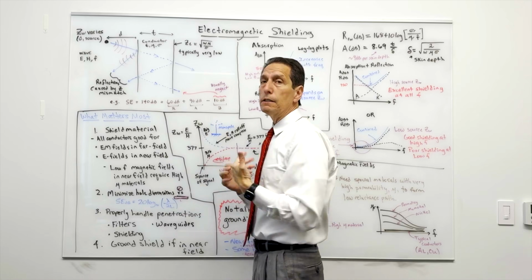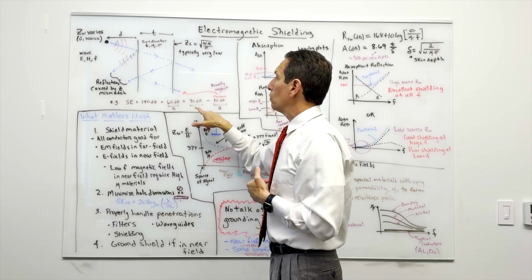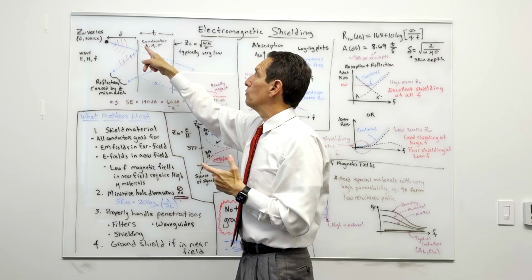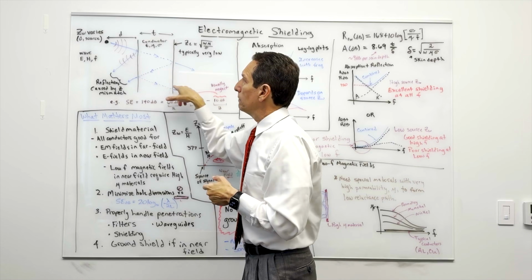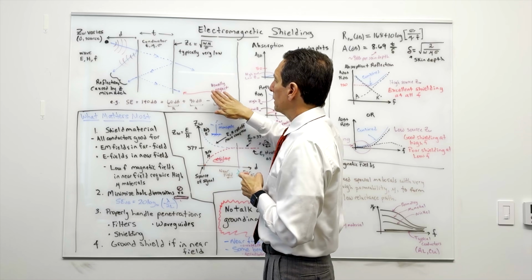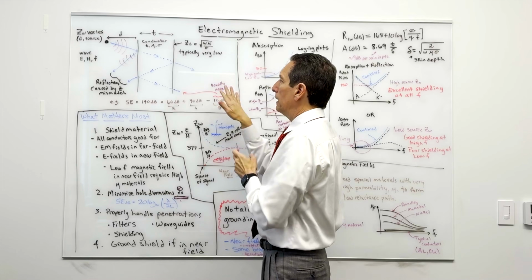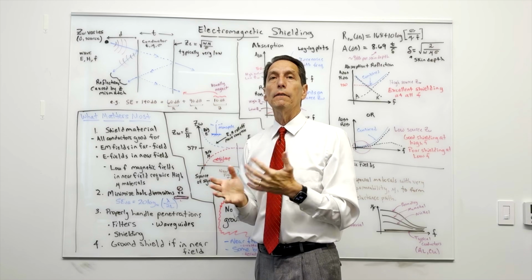It would have a reflected term, that's again what's due to the reflection occurring, an absorption term, in other words, how much got absorbed as it went through the metal, and then there'd be this loss mechanism that occurs because of these complex reflections inside. Now again, normally, as I said, this is pretty small, and so we typically ignore that, and we just look at reflection and absorption, all right? And that's what we're going to do today.